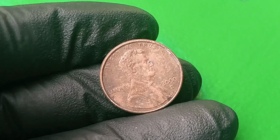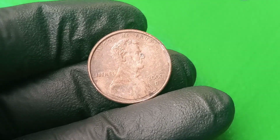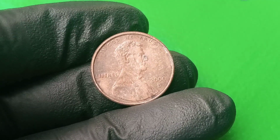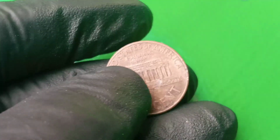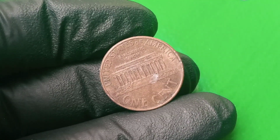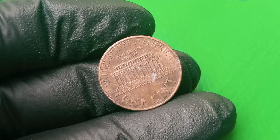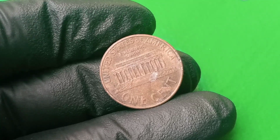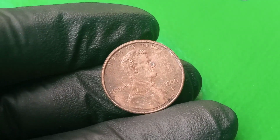It serves as a reminder that while older coins often dominate discussions of rarity and value, modern coins are equally capable of producing surprises, and that the thrill of coin collecting lies in its unpredictability, where history, art, technology, and luck intersect in the palm of your hand. The 2000 penny is a perfect embodiment of that magic, a small, shiny reminder that even in the age of precision manufacturing, the human element and the quirks of machinery can still produce true numismatic marvels.